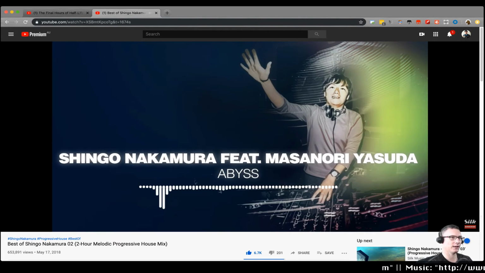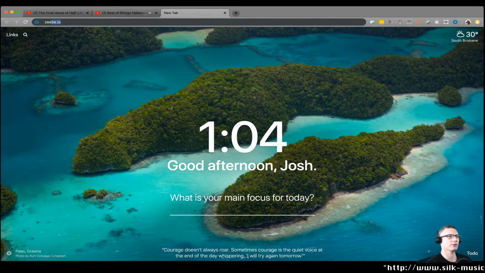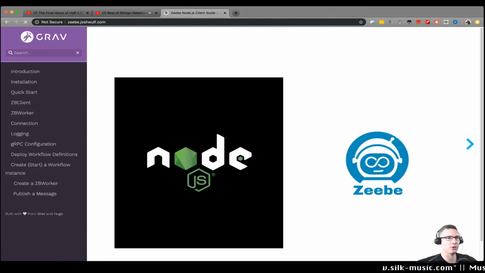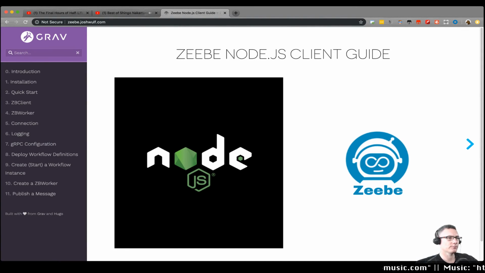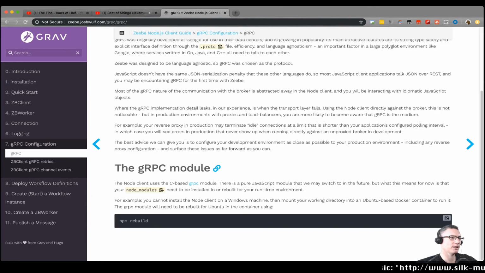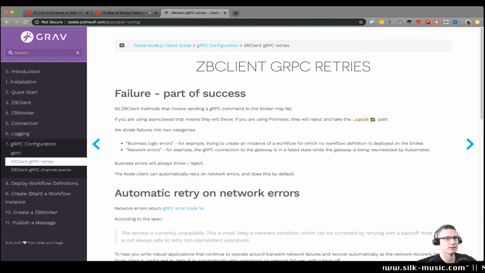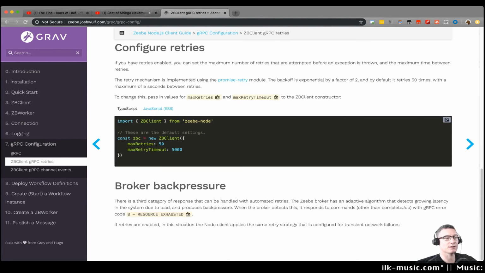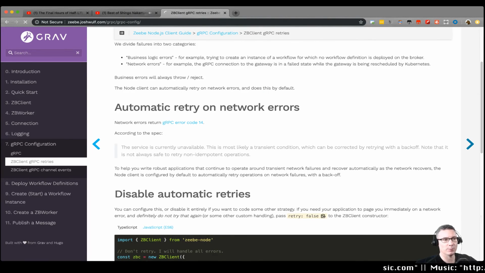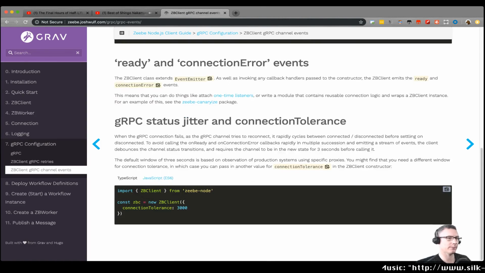And then I'm working on this other book here, which is Zeebe. Josh Wulf. That's where the draft is being published. So I'm also working on this book, which is the Zeebe Node.js client guide. It's coming along nicely. Want to have this one finished in the next couple of weeks. I've written a bunch of books in my career about different software projects, libraries, products. This is the first time that I've written a technical book about software that I've written, which has been really great. And once I'm finished this one, I'll do the same thing for MagicCraft.